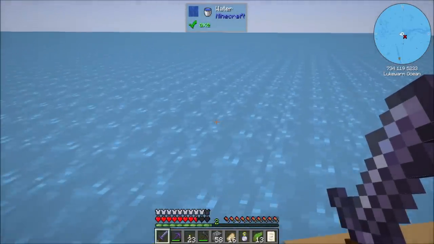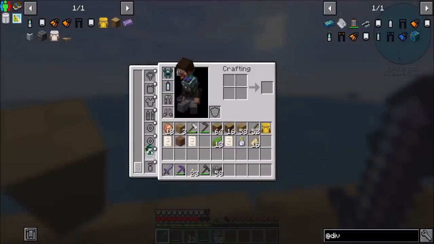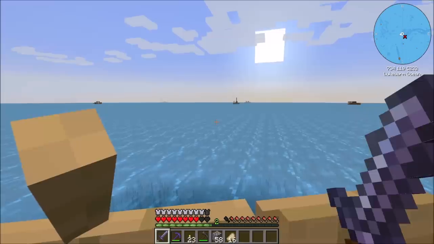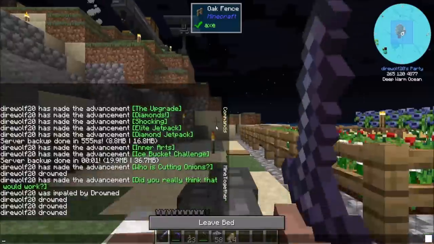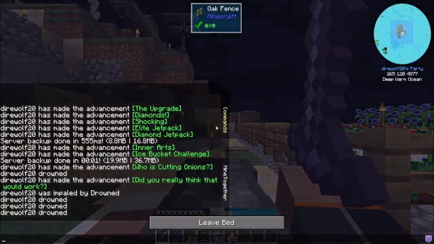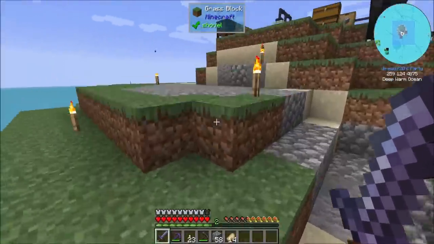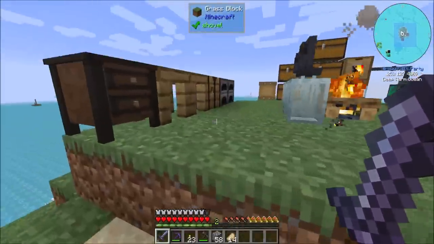Quite a few attempts, but we pulled it off. Alright, I would not recommend trying that. That is not the right way to do it. But, we did it. Just gonna remove all these death points. Alright, back to the island. Huzzah. Drowned, drowned, drowned, impaled by a drowned. All the deaths. So now, what I should be able to do, though, is take this kelp and grow it.